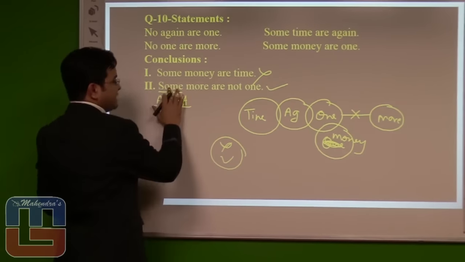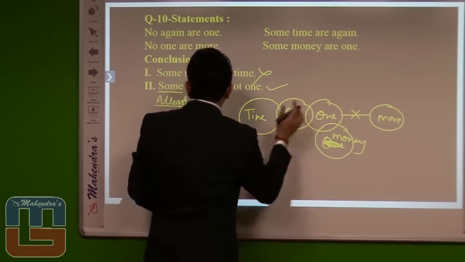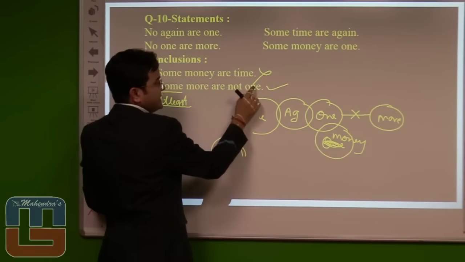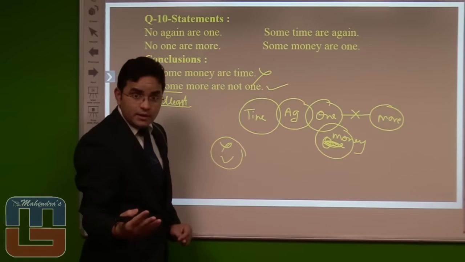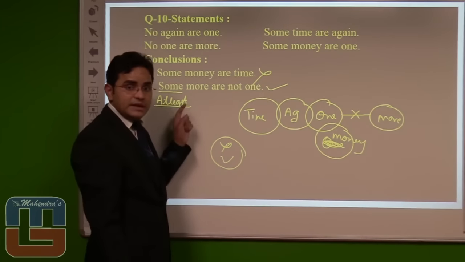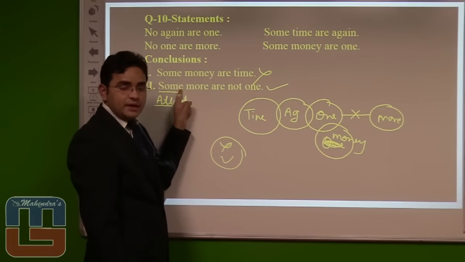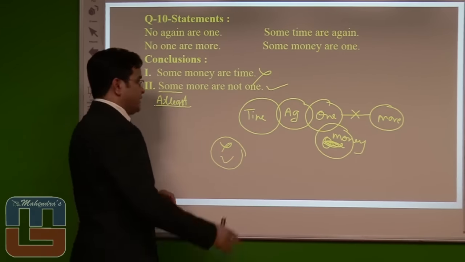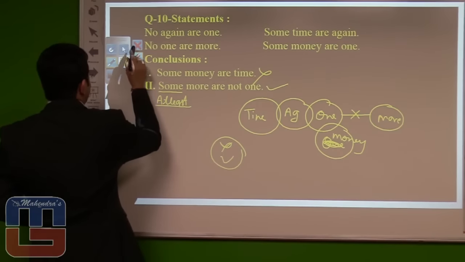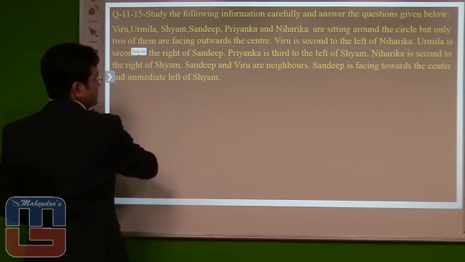Getting? So if there is at least, if there is 100% negative, then if you are saying at least 1 part of more is negative to 1, then also that is correct. This is the way of representation. It means in that case, this second conclusion will follow. Okay, so I think that you want this one also. So moving towards the next one.